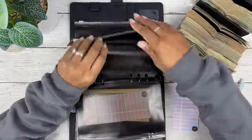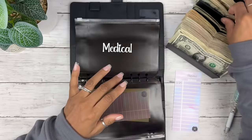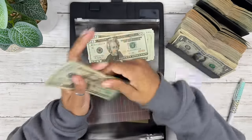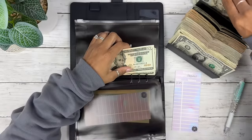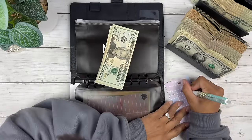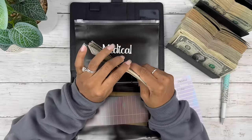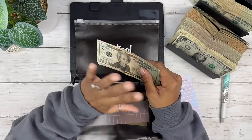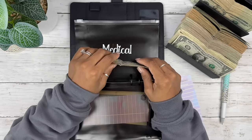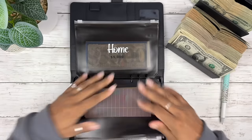So we're going to start out with, what do we got left? Home, holidays, cookie, vacation. Let's start out with 200. 20, 40, 60, 80, 100, 120, 140, 160, 180, 200. That's co-pays, that's everything. I already need to take 300 technically out of here. I'll figure that out later. But right now there's 200 in there.